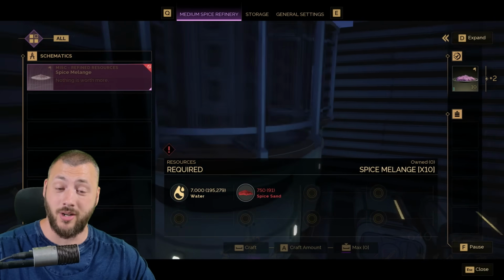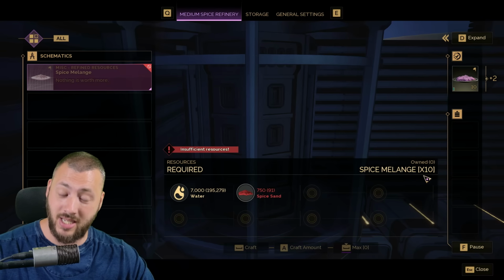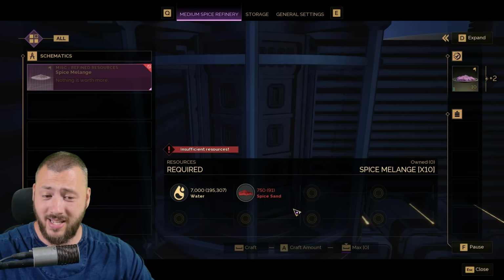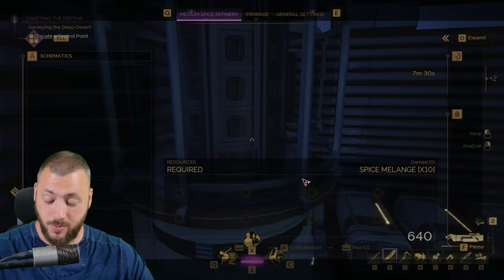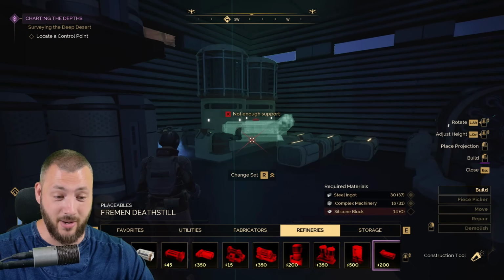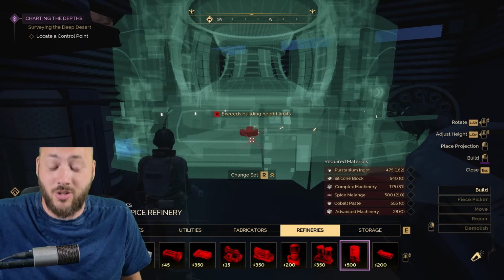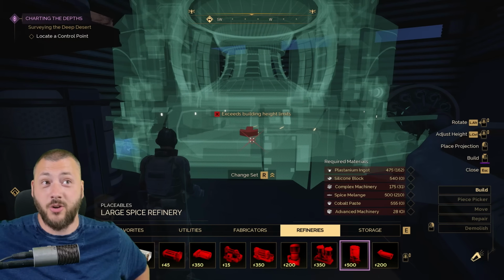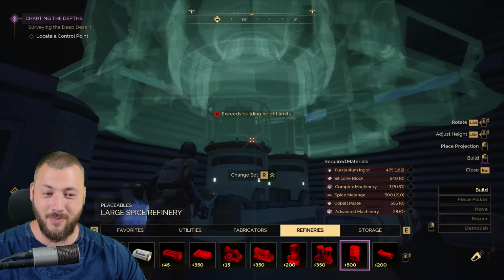This is the building you want, 68 spice melange. Instead of paying 1,000 spice sand for 10 spice melange, it's only going to be 750 spice sand for 10 spice melange. And the large spice refinery, that would obviously be the dream, the big one for a solo player. It costs you 500 spice melange. I already have 210 of that, plus the 68 that are currently in my big box.